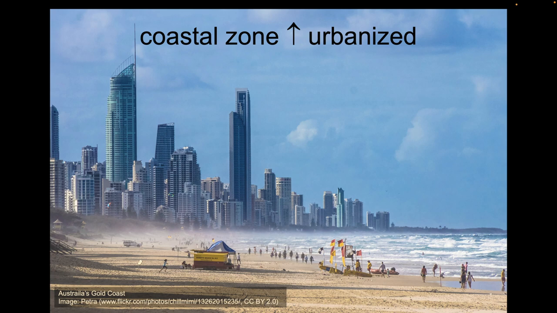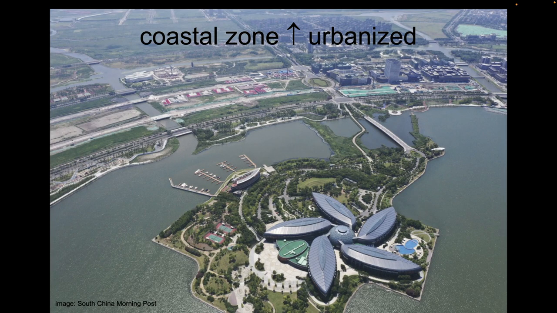This is a picture from Australia, where I was the other week. But I think it's a fantastic picture to really illustrate that, right? The city right up to the sea. And then there are all kinds of other examples, such as in Southeast Asia with the developing economic prowess of China and Singapore and things like that. Lots of crazy development bringing more urbanization, not only to the coast, but into areas where there maybe was not development before. Or in this case, creating land where there wasn't land before.